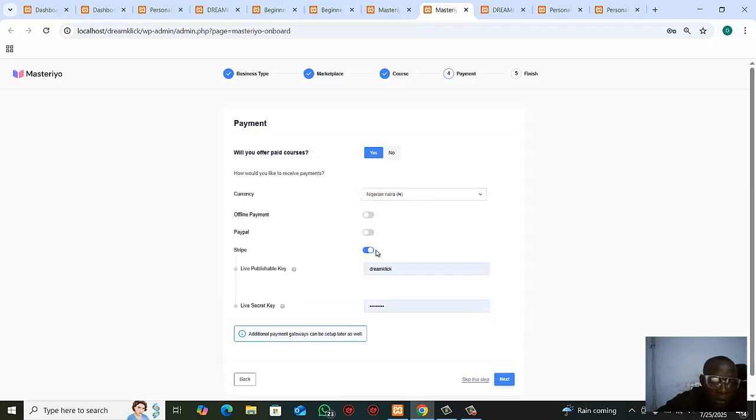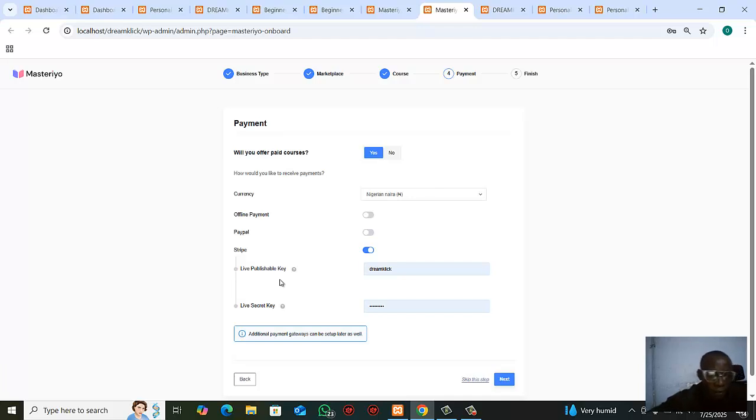We have Stripe. But if we want other options to appear, we can install a plugin like Paystack. You have to create an account with Stripe to be able to get the payment. But you can go and install the Paystack plugin.